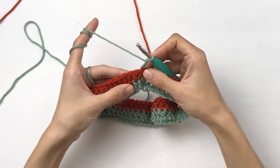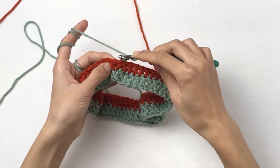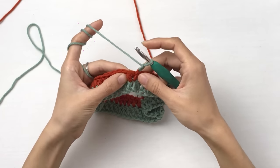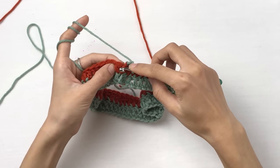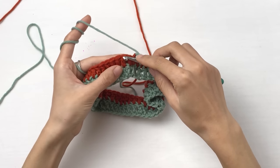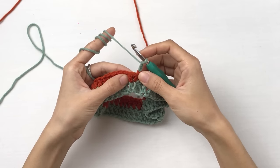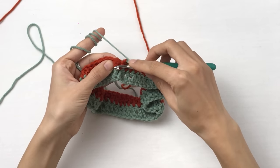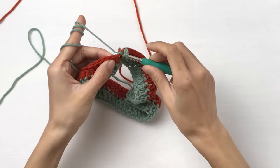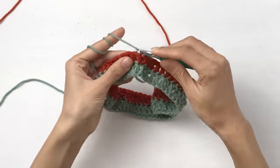In the beginning of each row, you will work your first stitch here — this is your first stitch. Work it on top of that stitch. Sometimes this slip stitch will take up a little bit of space of the first stitch and it will look smaller than the other stitches, and you might skip the stitch without knowing. So just make sure that in the beginning you don't skip this first stitch. Yarn over, insert your hook into the first stitch, pull out a loop, yarn over, pull through two, yarn over, pull through two. And we're going to do that all again.